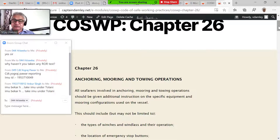Now, what is the capstan? Capstan has got sort of grooves so that it catches each link of the chain and moves it. It is not like a smooth thing. It has got grooves. So that is the capstan. So it goes over the capstan to the hawse pipe, where the anchor chain is connected with the anchor. In between the hawse pipe and the capstan, capstan is a part of the windlass, in between that, you have got additional arrangements for securing the anchor.